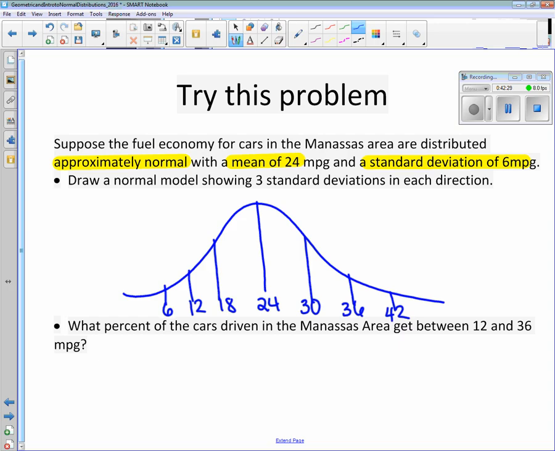Where'd you get 95? You answered that awfully quick. It's the empirical rule, right? So we know that the rule says between 12 and 36. And I always want you to draw it and shade it, because as part of the rubrics for any AP question that I've seen on normal distributions, drawing it is part of the rubric. So I'd like for you to make sure you're including that.